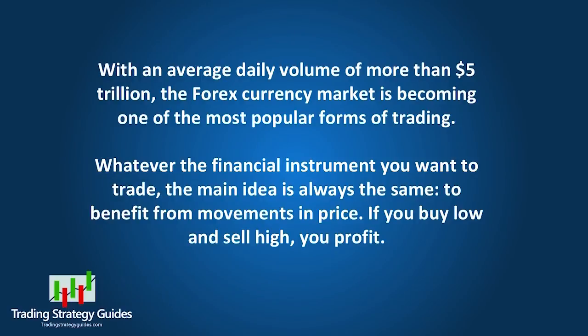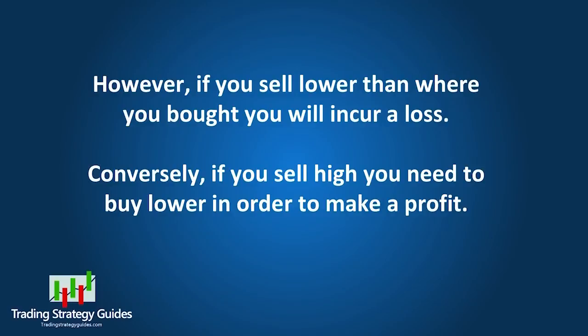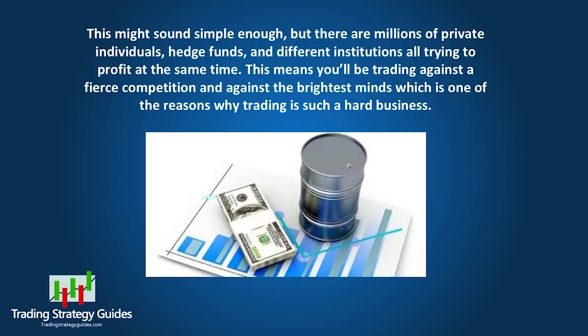If you buy low and sell high, you profit. However, if you sell lower than where you bought, you will incur a loss. Conversely, if you sell high, you need to buy lower in order to make a profit. This might sound simple enough, but there are millions of private individuals, hedge funds, and different institutions all trying to profit at the same time. This means you'll be trading against fierce competition and against the brightest minds, which is one of the reasons why trading is such a hard business.